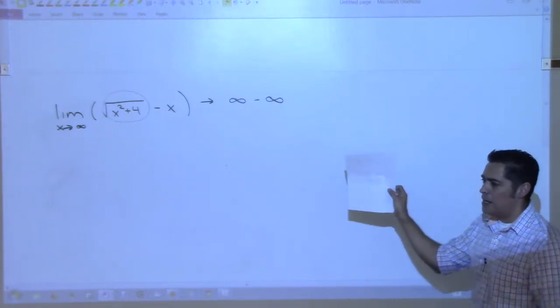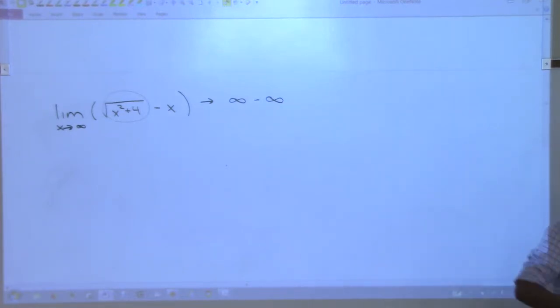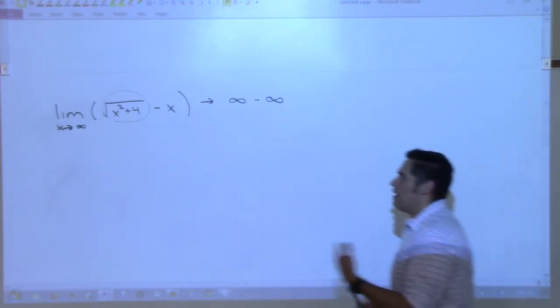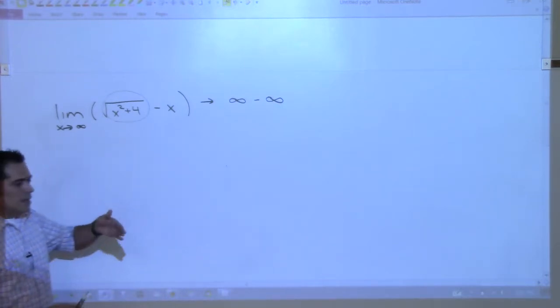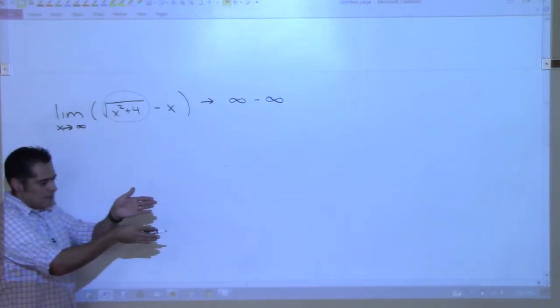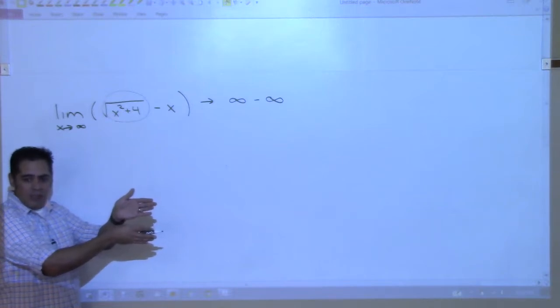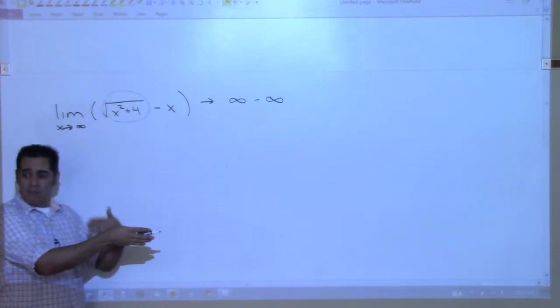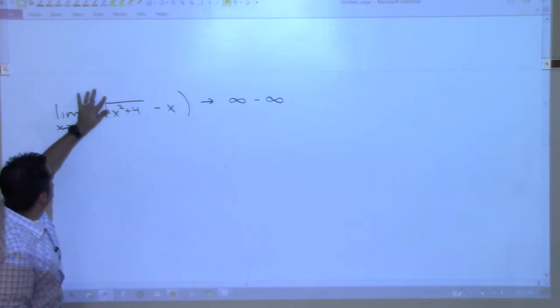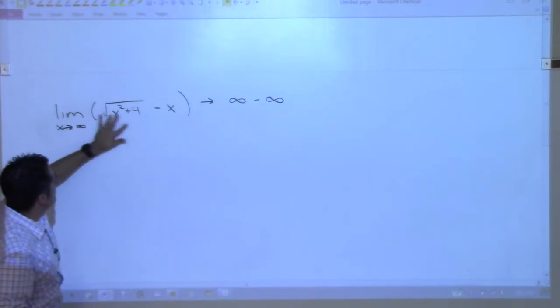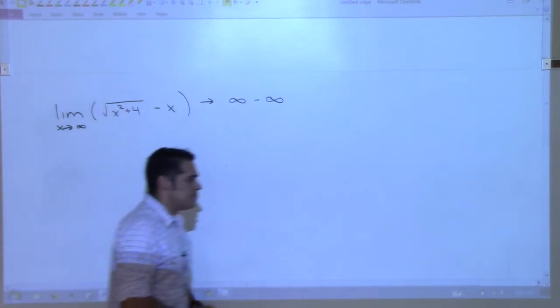So since we have infinity minus infinity here, we're going to use some sort of algebra, some sort of trick. Now I cannot use the method we just used. The reason why is because in the last 2 problems we had a rational expression, a fraction, so I could do something top and bottom. Here I don't have a rational expression, so there's no top and bottom. So does anyone have a guess as to what I might do?